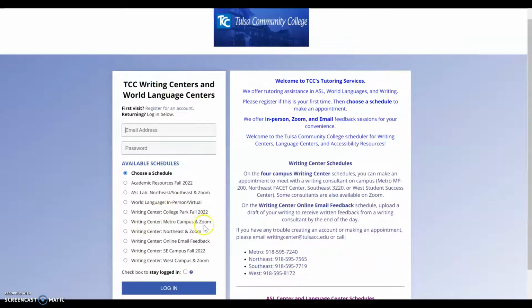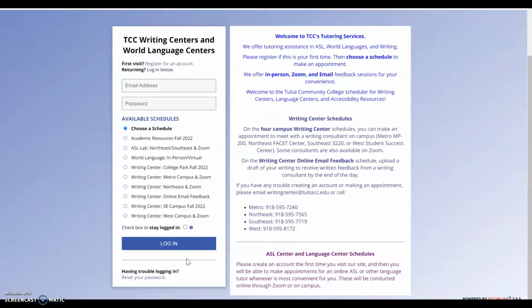Also, there's tons of Zoom, and you can even do an email submission. I strongly recommend that you make an appointment with the Writing Center before you turn this paper in. This is the toughest essay in Comp 1, and the students that do not access the Writing Center struggle, especially when it comes to embedding quotes correctly and completing the rhetorical analysis as it's meant to be. Okay, because again, you're studying the author's use of rhetorical strategies and how they persuade. Is it an effective or ineffective argument?